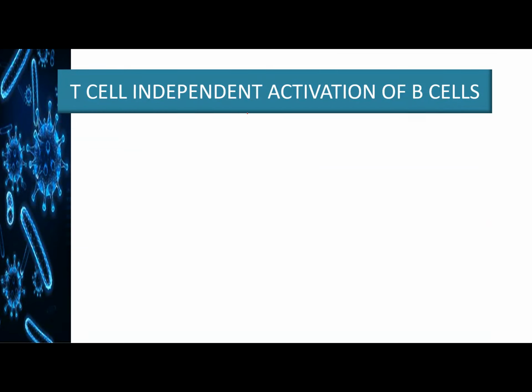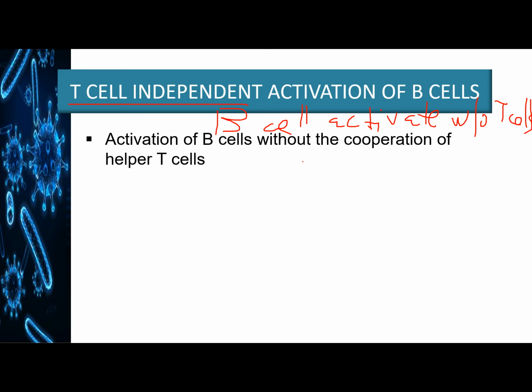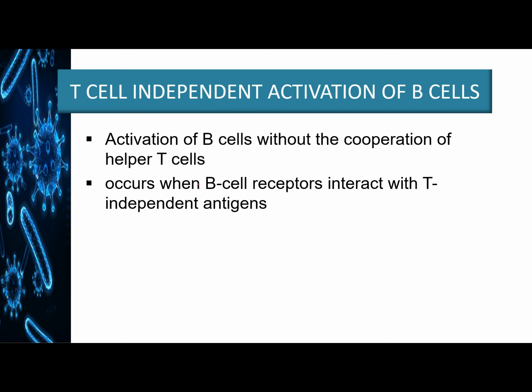Now let's talk about the T cell independent activation of B cell. When you say T cell independent, meaning class, the B cell will be activated. Ma-activate siya class without your T cells. So activation of B cells without the cooperation of helper T cells. So walang helper T cell this time class.